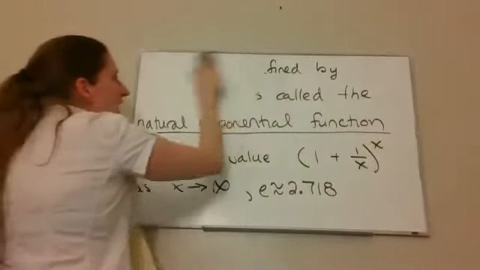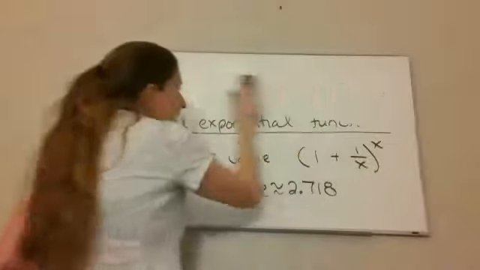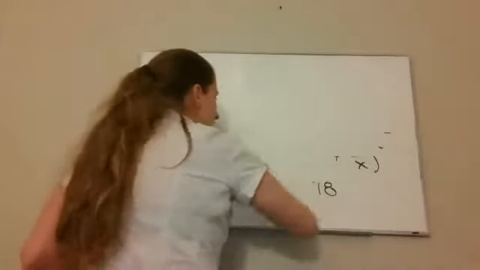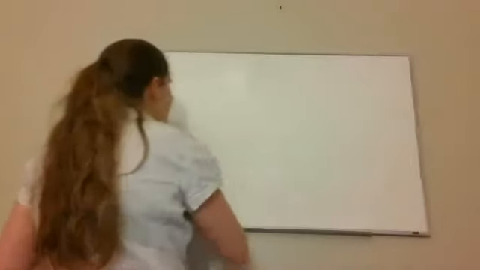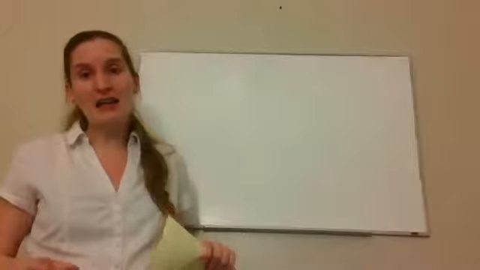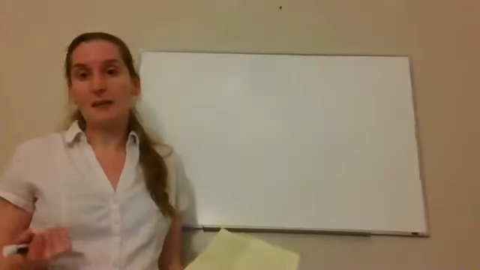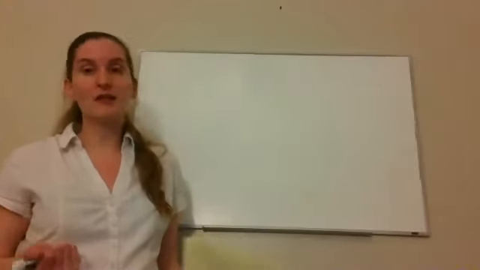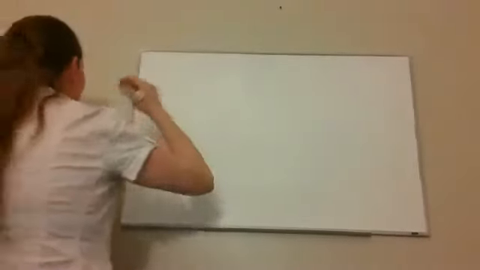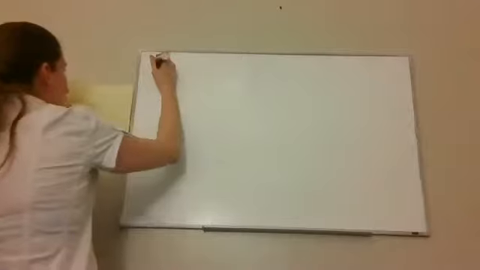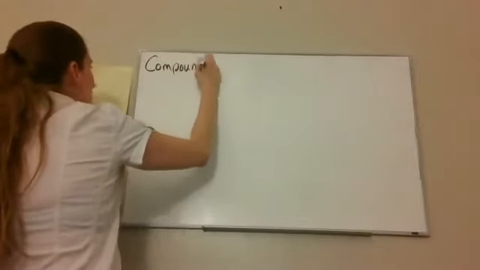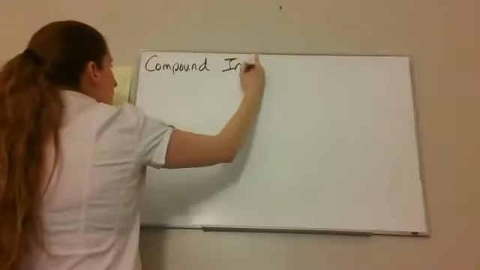Now, this e to the x comes up all the time in calculus. And if you look at your calculators, whether you're using a graphing calculator or a scientific calculator, you probably have an e to the x button. That's because of how common that particular exponential function is. So let's learn what we can do with our exponential functions. One very important application is compound interest.